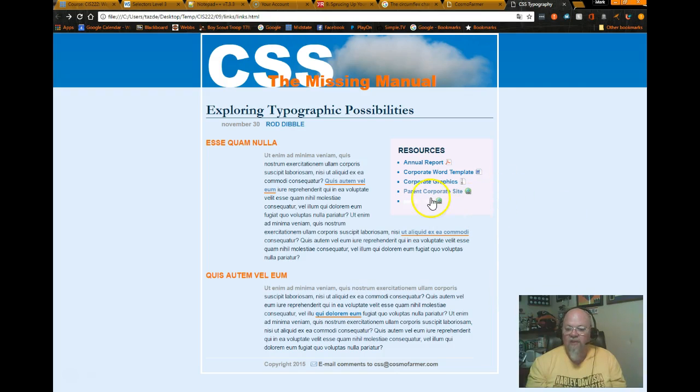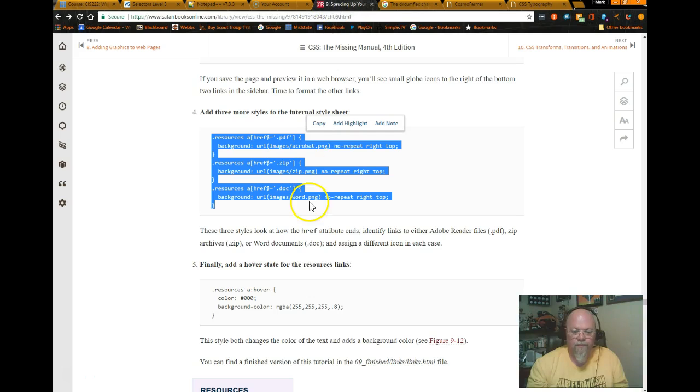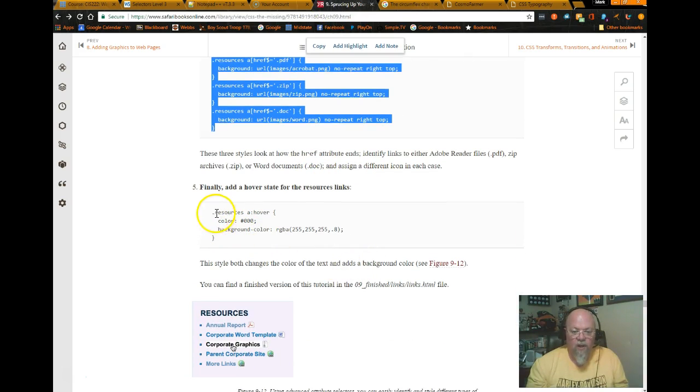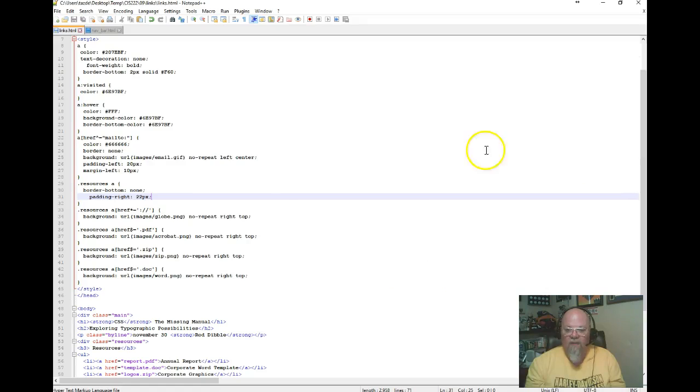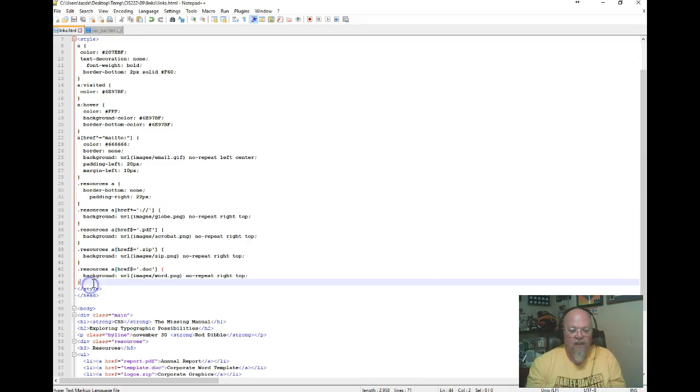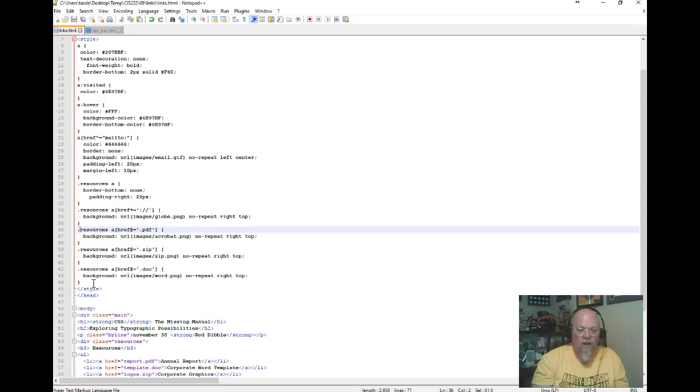So what's kind of nice is we're letting our folks know before they actually click on it what they're dealing with, and we're showing that graphically. And again, it doesn't matter down the road if I add another link to another PDF, it will automatically use that PDF symbol, or a document, or a zip, or a link. If we want to go ahead and do our resources.hover, I don't want to have the same hover capabilities as the rest of it. I'm going to go ahead and add this up here. Yeah, I'm at the bottom.